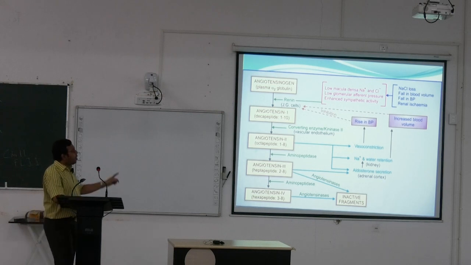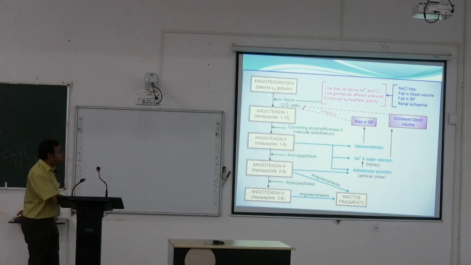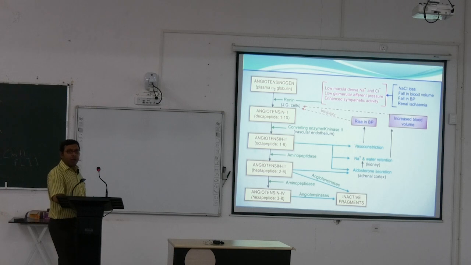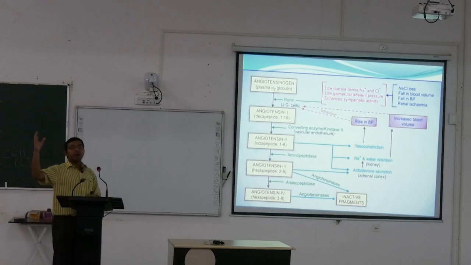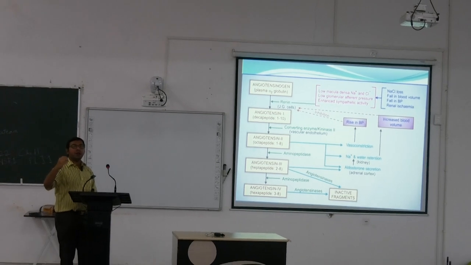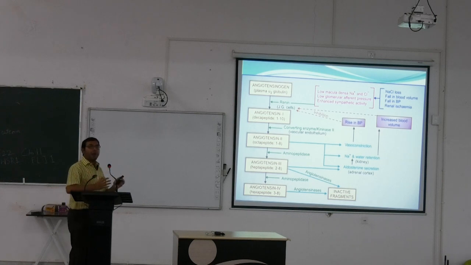Now this angiotensin 1, in the presence of renin and by means of the angiotensin converting enzyme, which is obtained from the vascular endothelium, converts to angiotensin 2. And this angiotensin 2 is an octapeptide, containing 1 to 8 peptide molecules, and this is the main pressor response that causes vasoconstriction. And again, when there is vasoconstriction, ultimately that leads to an increase of blood pressure, and this is like a feedback mechanism. So when there is increased blood pressure, that will ultimately lead to less secretion and less activation of renin, and again it will be balanced. Again it will be converted to angiotensin 3 and angiotensin 4. So sodium water retention and aldosterone secretion from the adrenal cortex, all this can lead to increased blood volume, and again by means of feedback inhibition it is balanced.